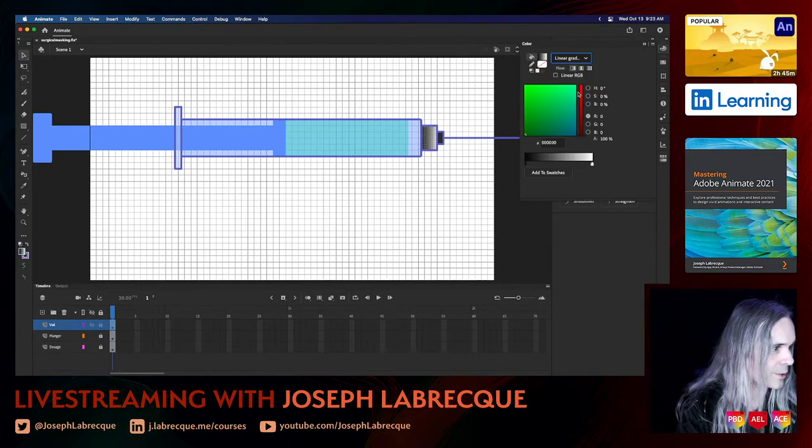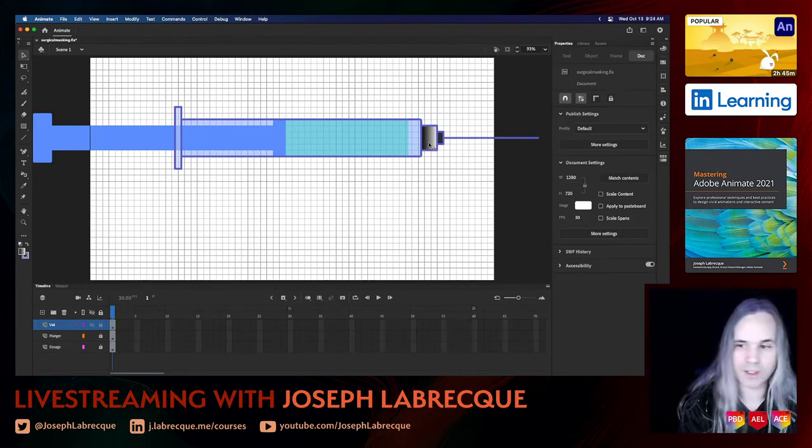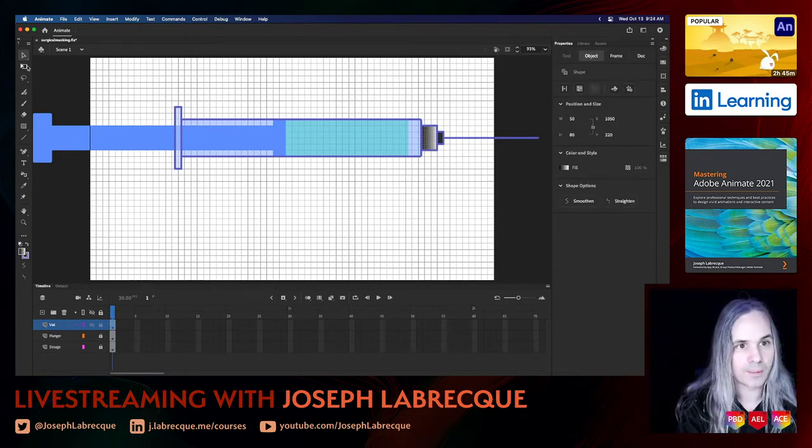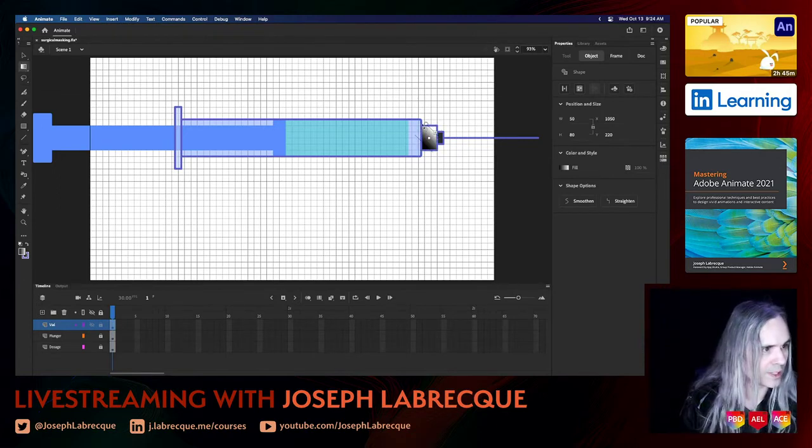So I'm gonna do just a linear gradient, and lots of times, with this kind of thing, you can just keep it straight black to white, which right now, if we look at it, looks like garbage, right? That doesn't look good at all, but we can use the gradient transform tool, and there are some really nice things we can do with that. So I'm going to transform it like this. And let's just shift it up a bit. Oops, hey, don't do that. Oh, so see what's going on here?